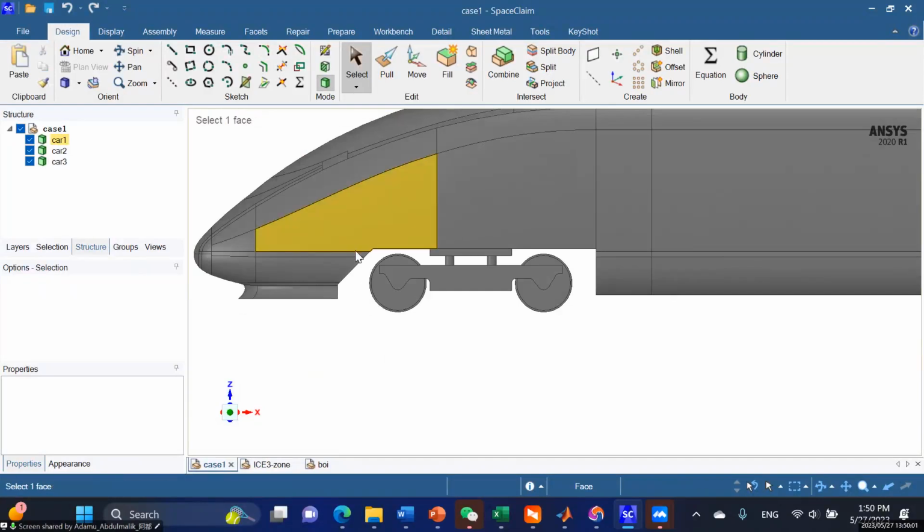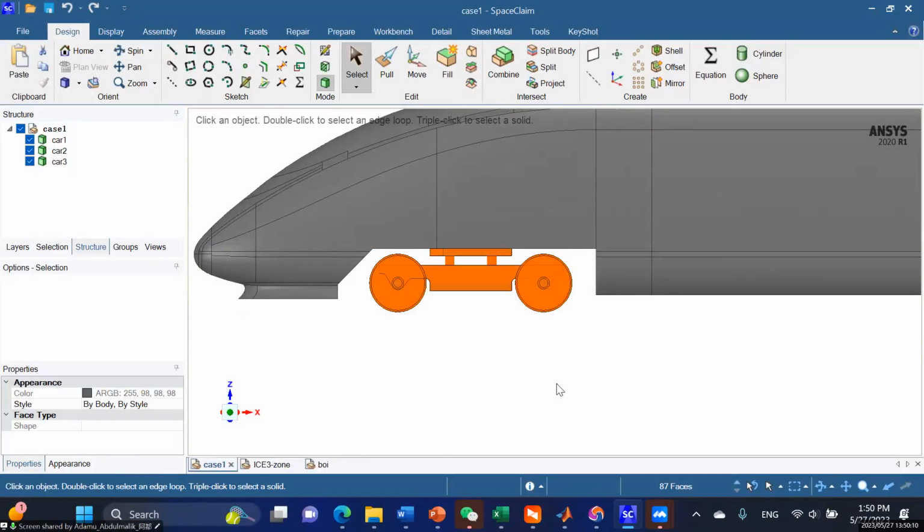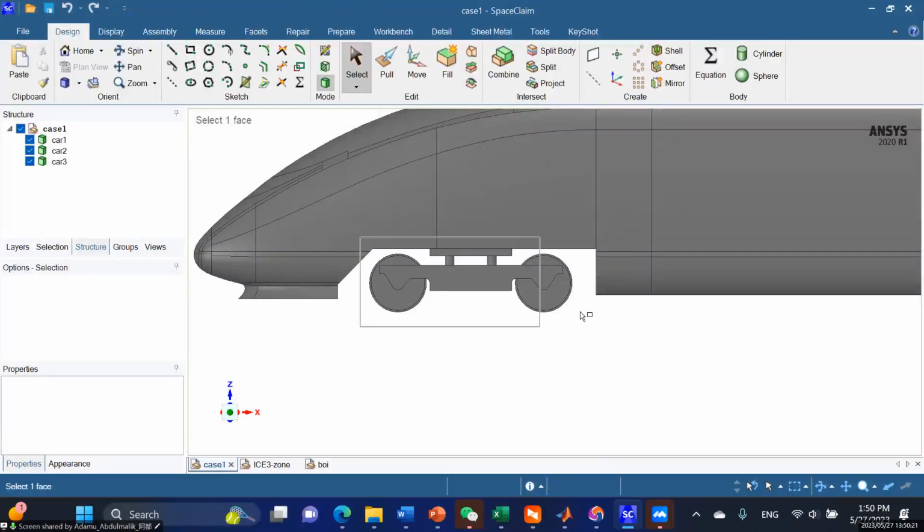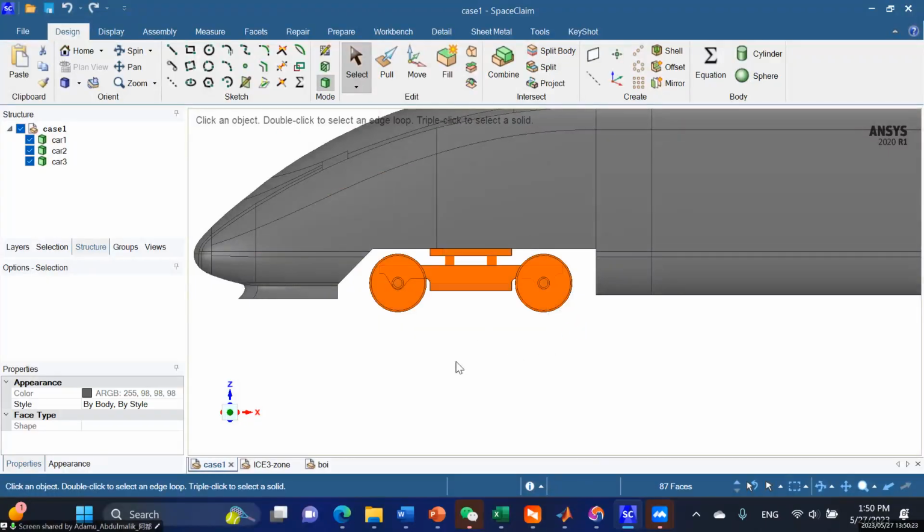So let's say, for example, I want to get the data from the buggy itself. What is the aerodynamic drag of the buggy? So I'll need to first name it as the buggy so that when I come to get the data, I can easily export the data for the buggy itself. So I will just highlight the part I want to name.